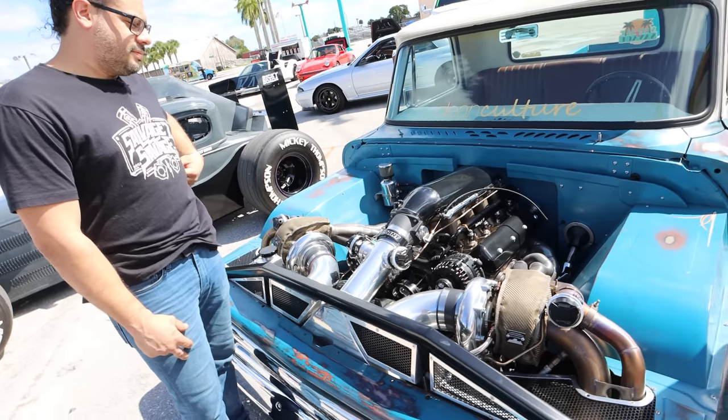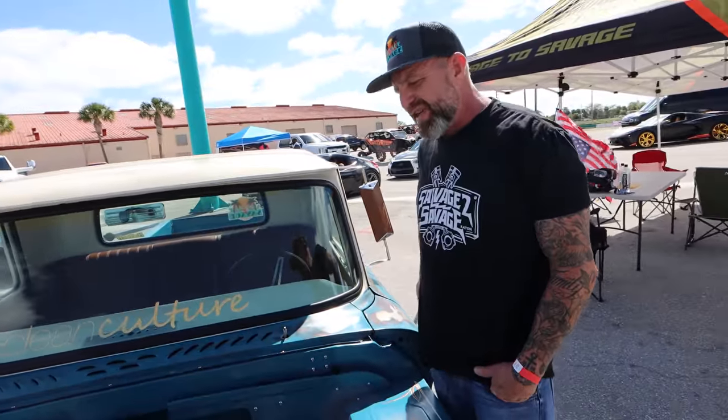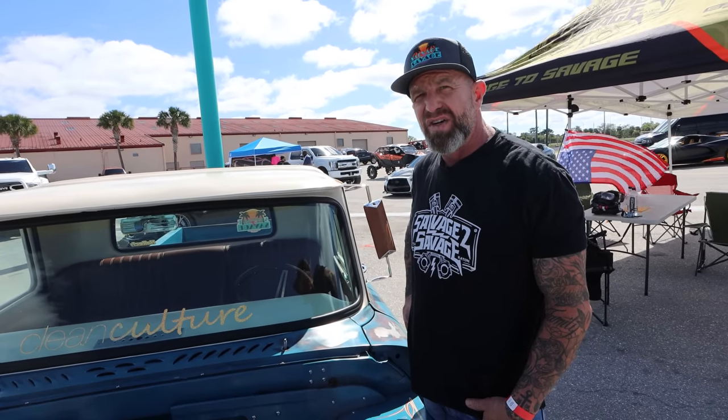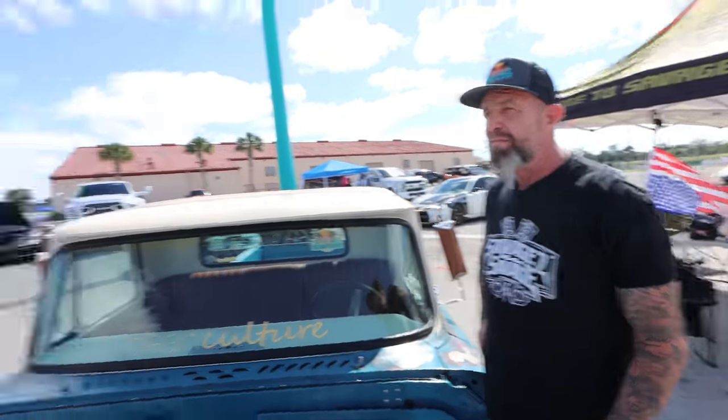Have you guys had a chance to dyno this? We dynoed it in the very beginning stages and it was making, I believe, seven hundred at the wheel on like 7 pounds of boost, I think. So it's certainly got some way to go. Yeah, which is way more than this truck. Yeah, it's all just on wastegate spring at the moment. It's probably like 7 times the horsepower that this truck came with initially.